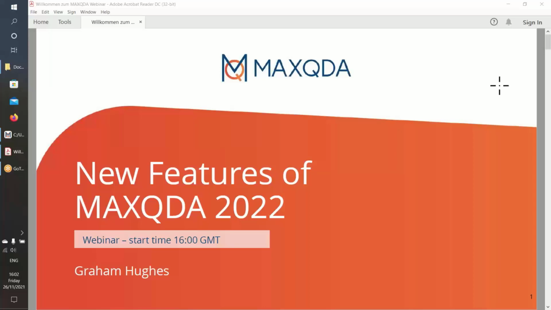I'm going to show you a demonstration of the most significant new features in MAXQDA 2022 over the next hour or so. Now, this version of the program was released on the 23rd of November 2021, just a few days ago, and so these facilities are pretty new to me as well. As always with MAXQDA, there is strong continuity from one version to the next, so you will be able to continue using the tools with which you're already familiar.